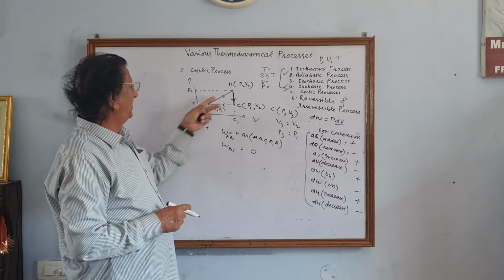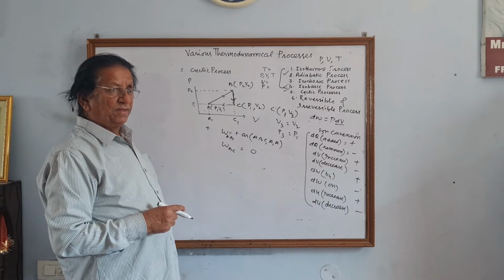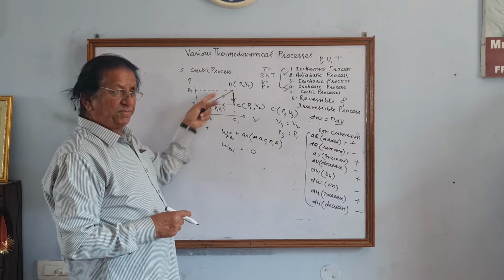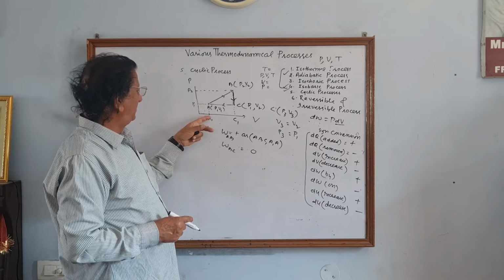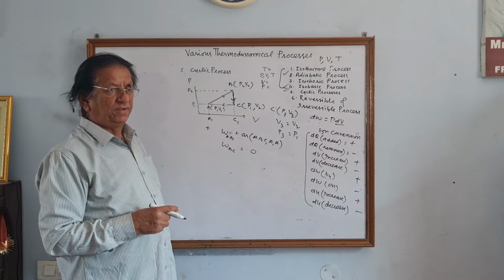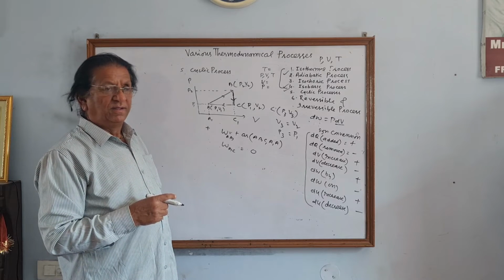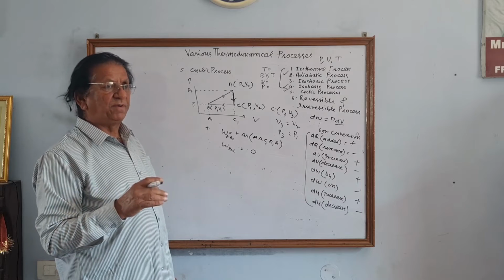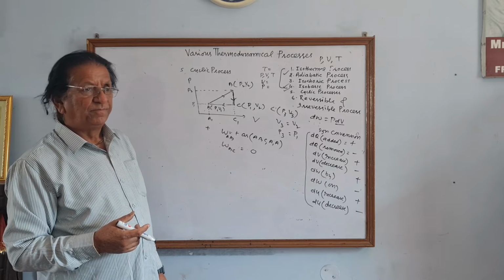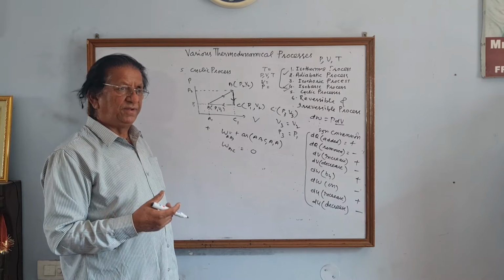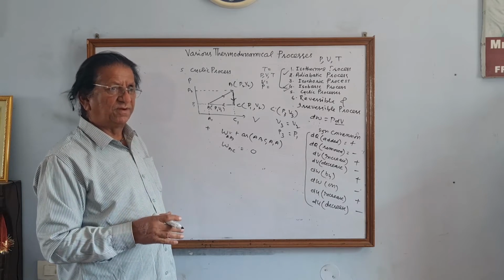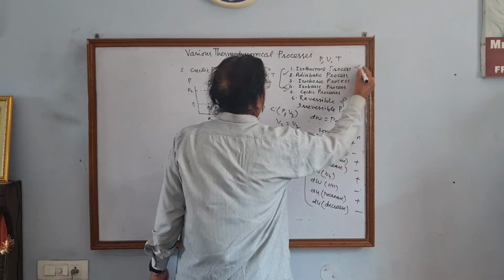Then when it goes from A to B, the pressure increases, from P1 to P2. The volume also increases, from V1 to V2. Pressure has changed, volume has also changed. Temperature was not mentioned. Okay, when we plot a graph of P and V, we keep temperature constant. The graph is between two parameters, but the system has 3 parameters, P, V, T. When you plot a graph between any of the 2 parameters, the third parameter is supposed to be kept constant. So it will correspond to isothermal process.